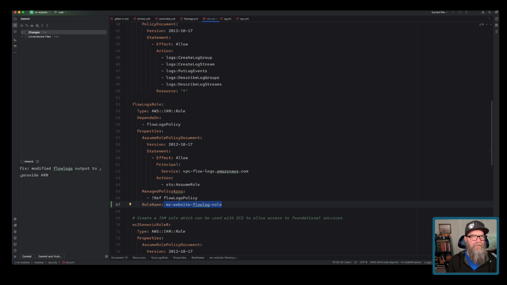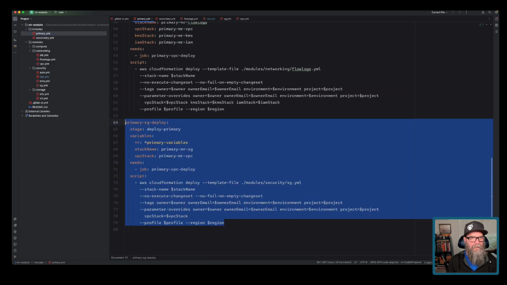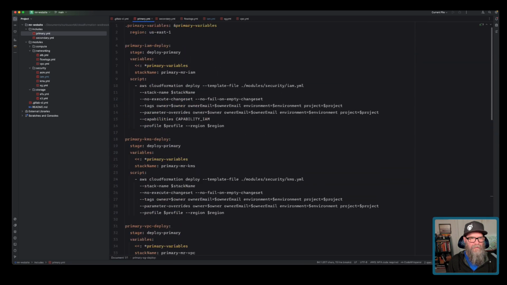And this makes another change necessary over here. Remember we talked about capabilities? I've never done this before. Let's try this. Can we put this in there as well? Let's see if that works.